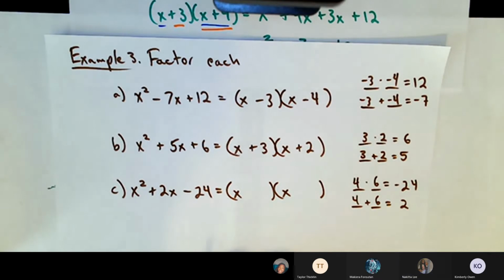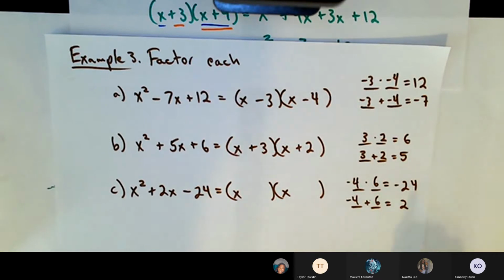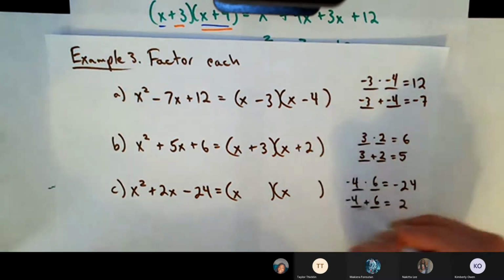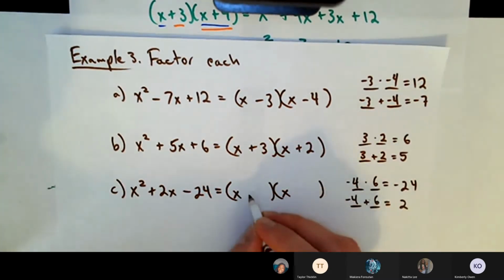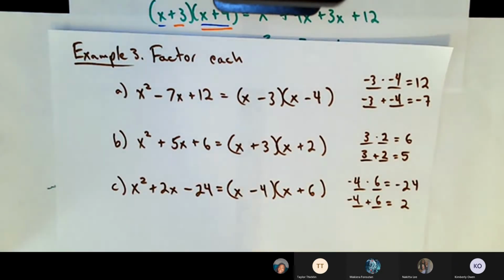Would it be the 6? If we're not sure, you can just think of the 6 as being negative. What's 4 plus -6? That would be -2, right? But we need +2, so we'll make the negative on the smaller number. If you need the sum to be positive, then the smaller number will be the negative one. So we've got the numbers that work, -4 and 6. Write them in, and there we go.